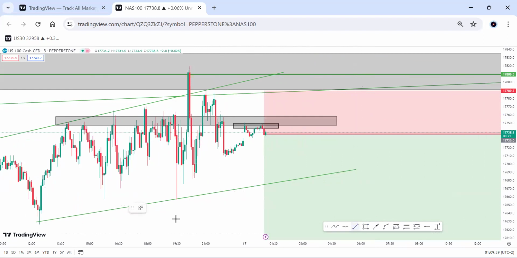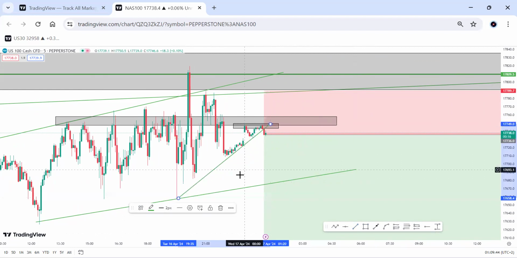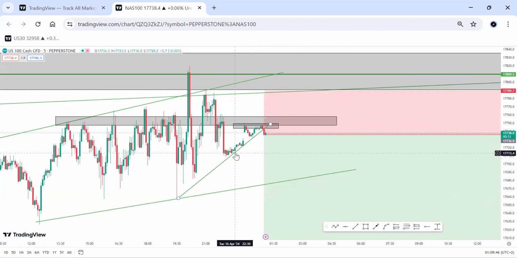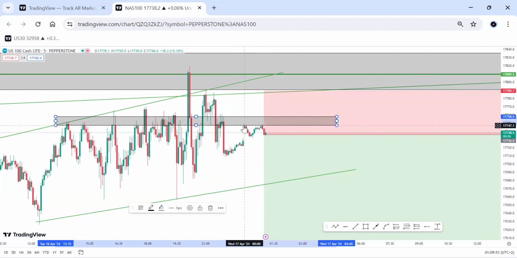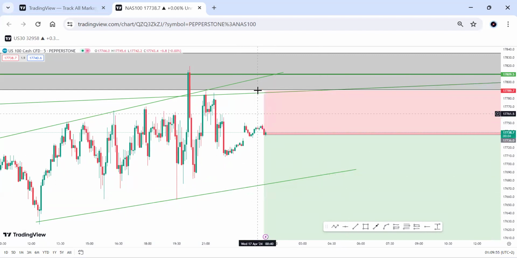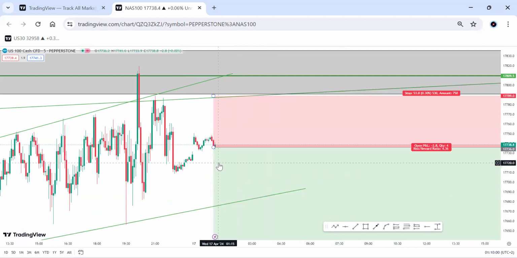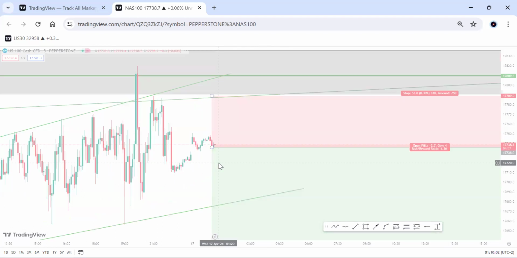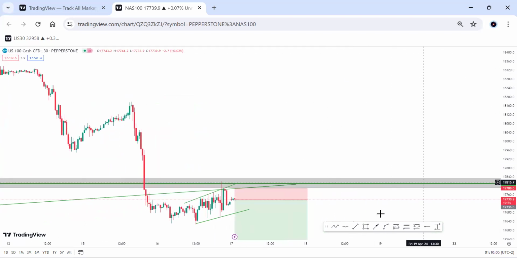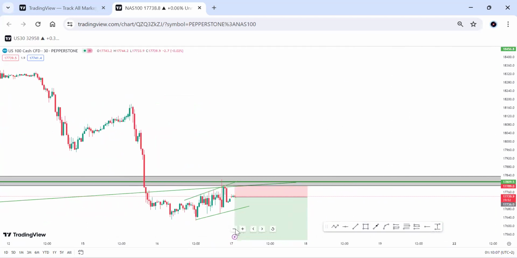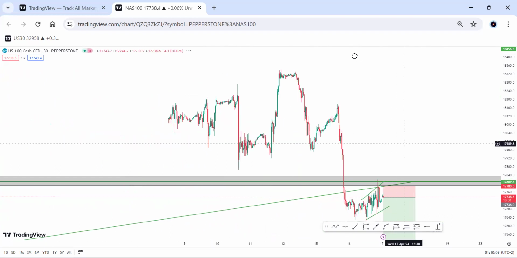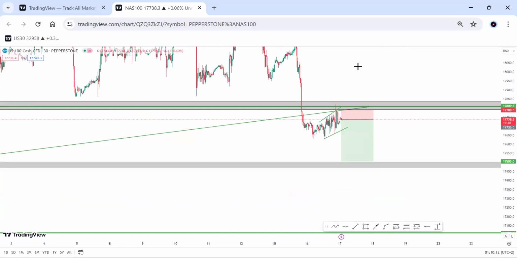Let me add some confluences. We do have this corrective move which is broken out. So we are expecting some sells on Nasdaq, both scalp wise and swing wise, and then we are expecting to put our stop loss just there, guys, just above that high, which will basically put us at a 1 to 4.36 risk to reward ratio, which is actually a good risk to reward ratio, right?